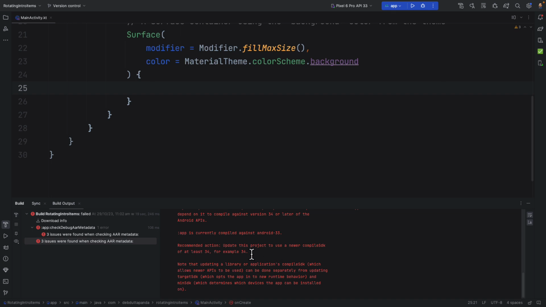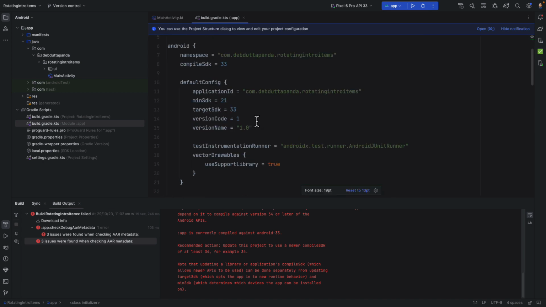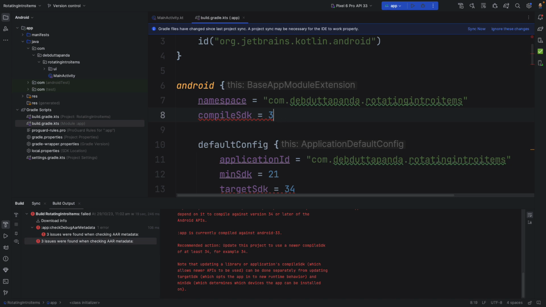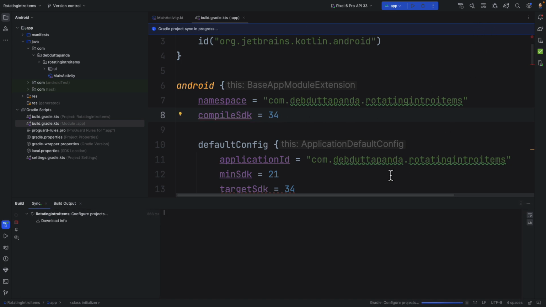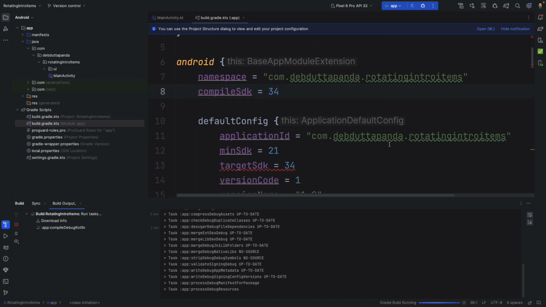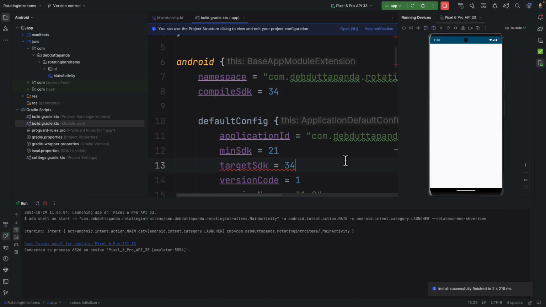It's complaining about the SDK. Let's change it to 34. You can see it is still showing some error.